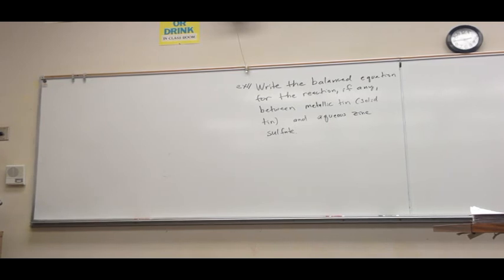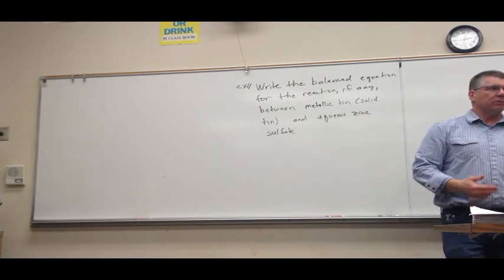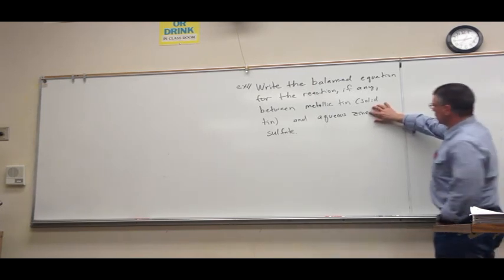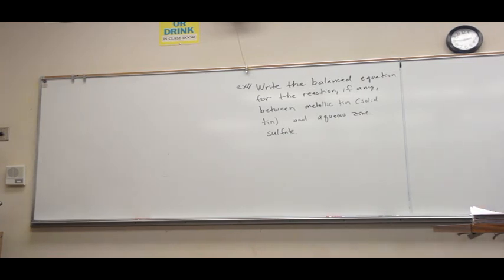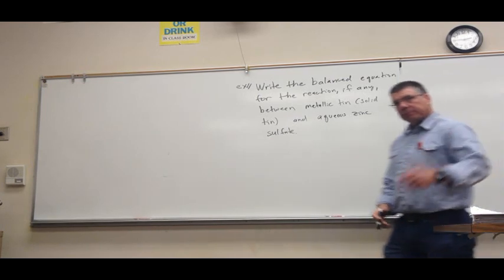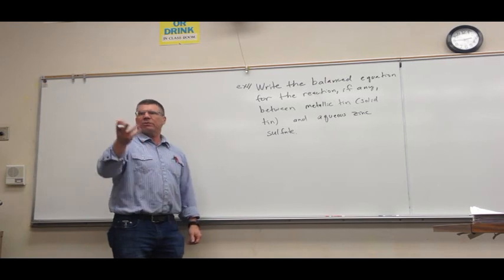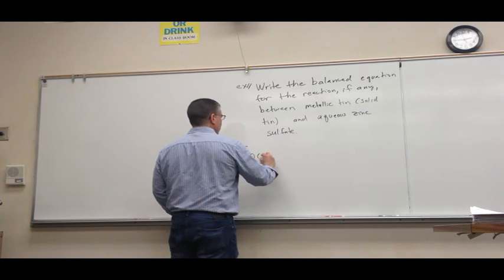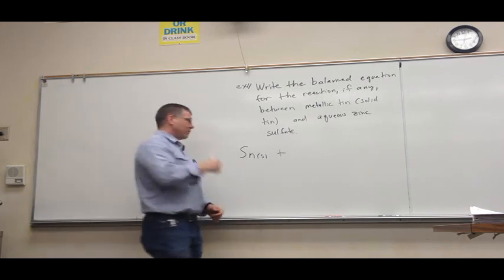So the question is, what's the balanced equation for the reaction, if any, between metallic tin? When I say metallic tin or whatever, it just means the element by itself, solid, and aqueous zinc sulfate. So the reactants then would be what? Tin. What's the symbol for tin? Do you guys know? Sn. What's the formula for zinc sulfate? Aqueous zinc sulfate. ZnSO4.